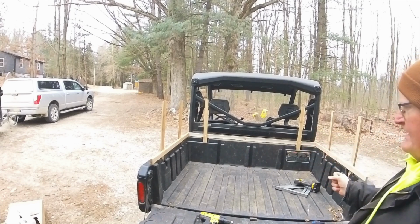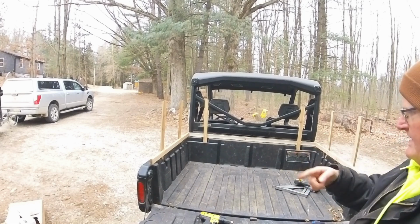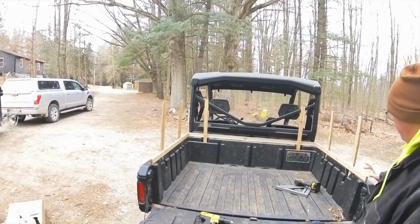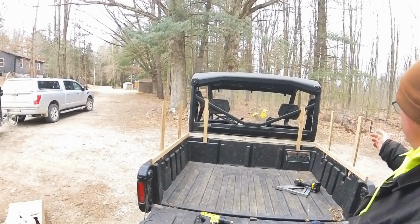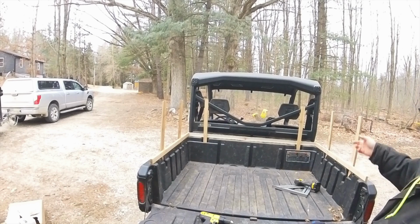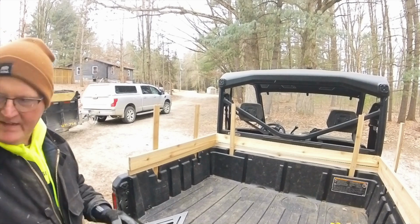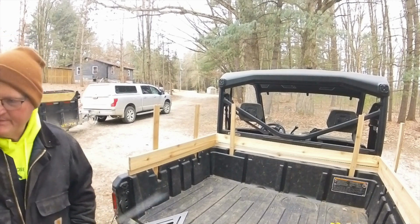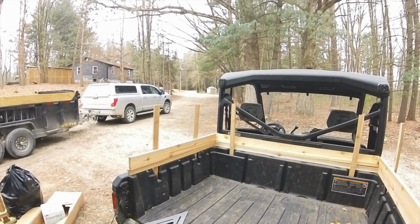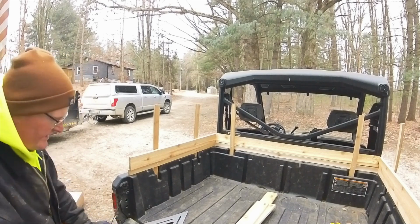So now we got that all situated. Now I'm just gonna cut the sideboards, same as these, 240-inch on each end, and hopefully I got enough that I can make 2 in the back. Okay, so now that I got the front and side pieces cut, now we just mock it up and screw it together.